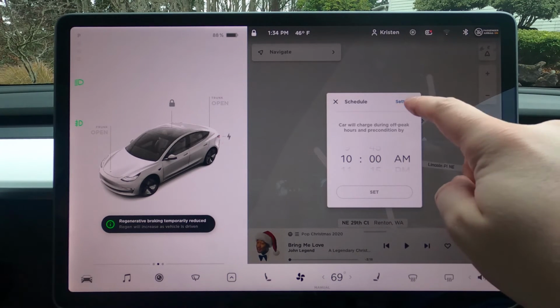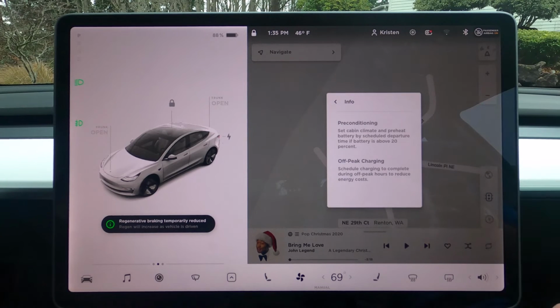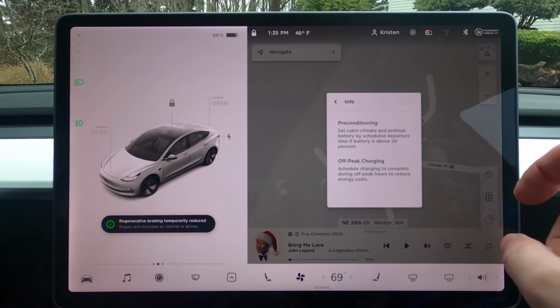There are also some additional features when you press the settings button. Preconditioning: set cabin climate and preheat battery by scheduled departure times if the battery is above 20%. Off-peak charging: schedule charging to complete during off-peak hours to reduce energy costs. Okay, we'll go back.